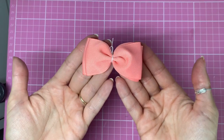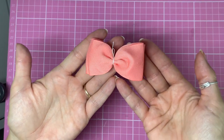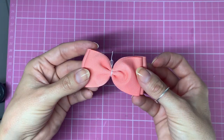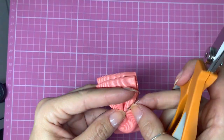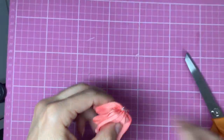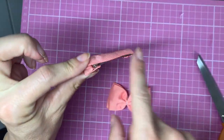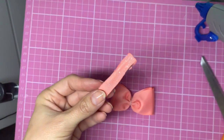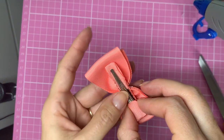And then as you can see, that's given you a lovely double layered tux, and that's all nice and even. And that was very simple to make. I'm just going to trim off these little extra strands of cotton that we've got sticking out there. And then we can add a clip — I've already pre-lined a clip and matching ribbon. I'm going to stick that on the underside of my bow.